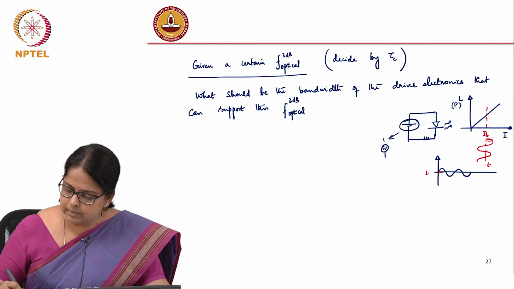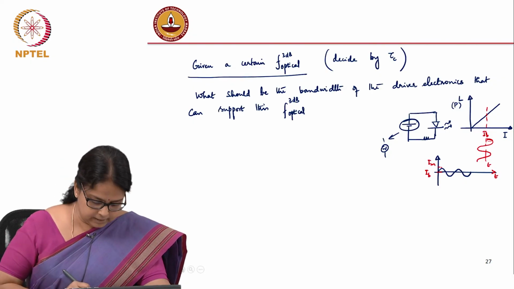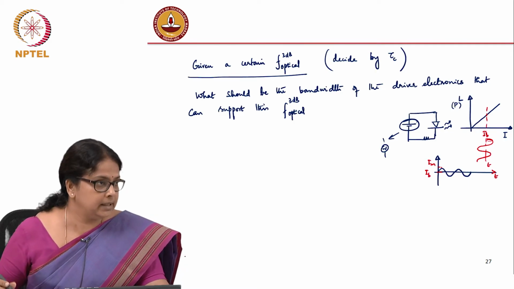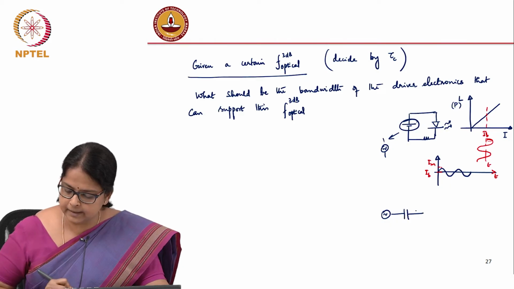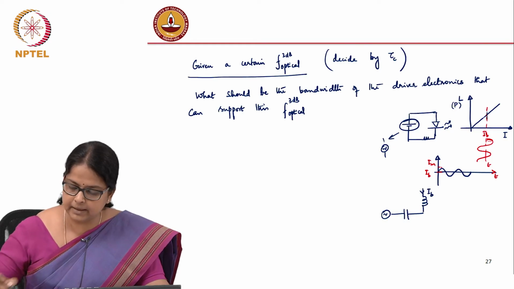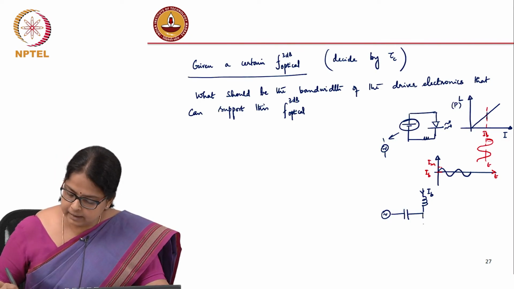So this is my IB, and I could go from IM, and this is current as a function of time. You could do this. Typically this is done using what is called a bias controller circuit, or rather a bias T, where you will have the AC that you want to modulate pass through a coupling capacitance, and a DC, which is your bias current, whatever bias current you want to decide, pass through an inductance, and the combination of this is what would drive the LED.